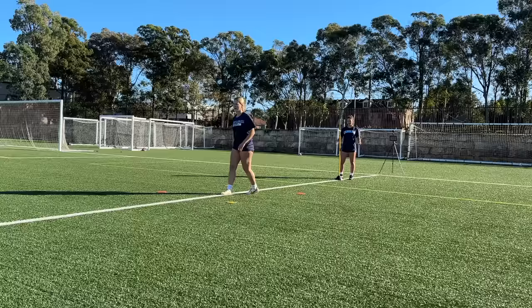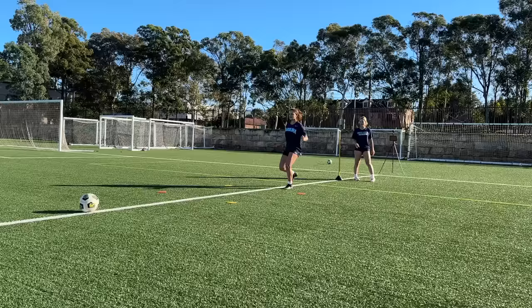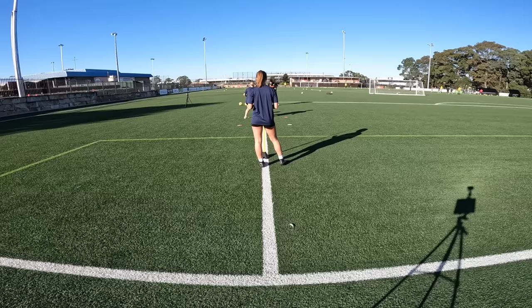Three, two, one, play. One, set, two, good. Red, move it. Oh my God, what a bad pass. Good, here we go. Yes, good. Touch, play, set. Good, there's that bobble. Leave that, run through, play. Good. Oh, this is a better football. Yellow, play, set. Body shape, good. Touch, play, give me that number, you. Touch, yes, play, two bounces. One, good, two, good. Red, move it, come on, good, fire that.